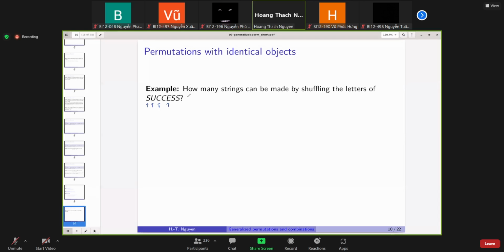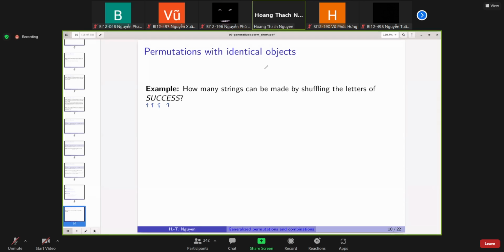So here you have to find the strings in which there are the letters S, U, C, and E, but in the previous section you can use an arbitrary number of each letter. Now we want exactly 3 S's, 2 C's, 1 U, and 1 E. Okay.